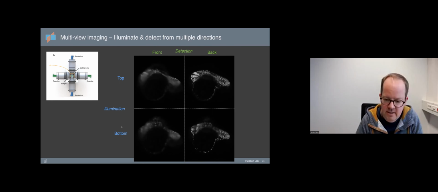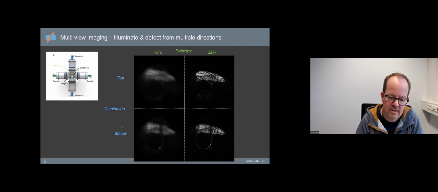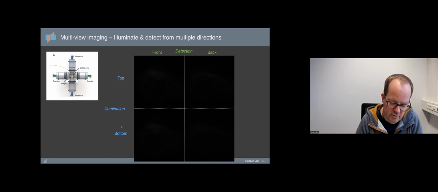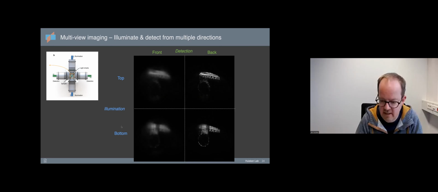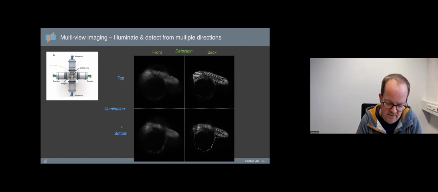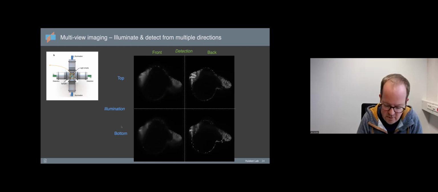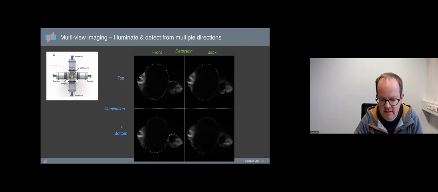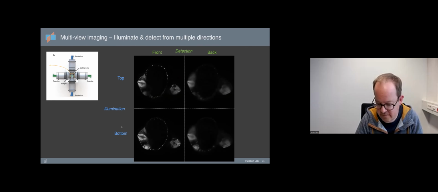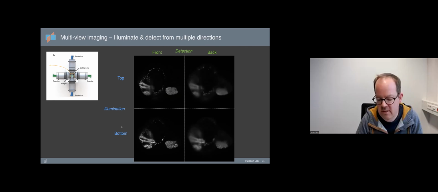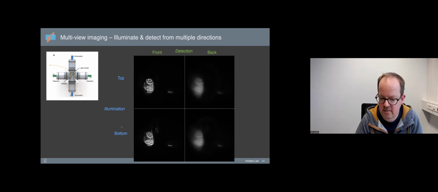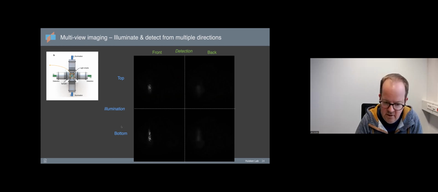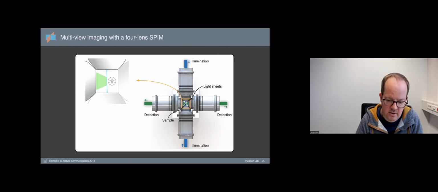Now, the point here is not so much the combination of these data sets, because you have to imagine you're acquiring 4 data sets, you're then merging them, so you end up with essentially 5 times the amount of data that you typically would need for just one object. But it's more about the ability to repeat this experiment more often. If you do this throughout zebrafish gastrulation, you easily end up with like 10, 15 terabytes of data. And we thought that's not the most efficient way of doing it.